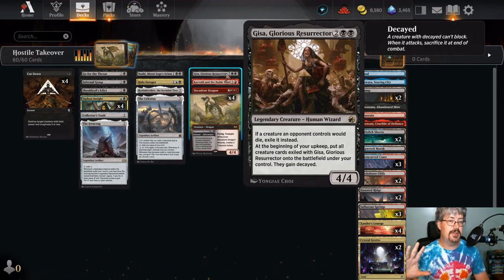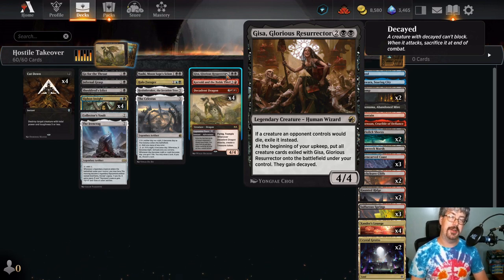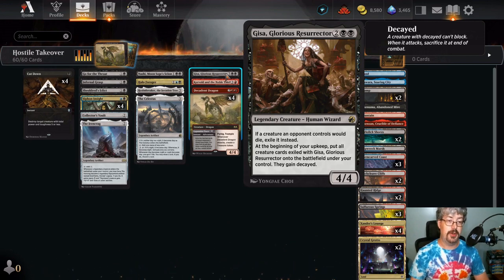Gisa can actually steal the opponent's creatures when they die. They come back to our side of the battlefield decayed, meaning they can't block, and at end of combat after they attack, you sacrifice them. But there are some creatures that are really dangerous even when you can't make a lot of use of them, like Sheoldred is just kind of a dangerous passive ability sitting on the battlefield. So, yeah. If we can get Gisa to work, she's great. And if we can't get her to work, well, maybe there's a better card that you could use this slot in the deck for. I'm going to run Gisa for now, though.